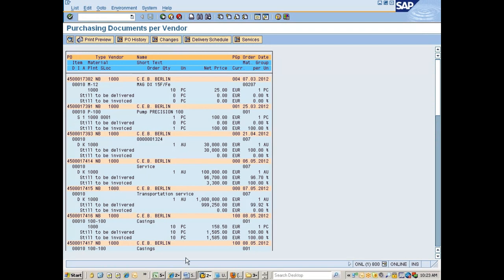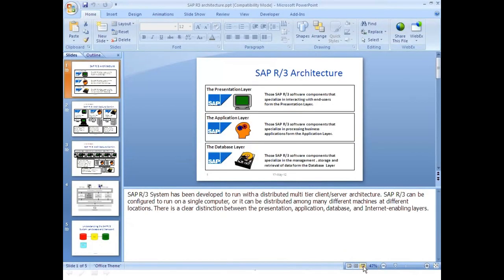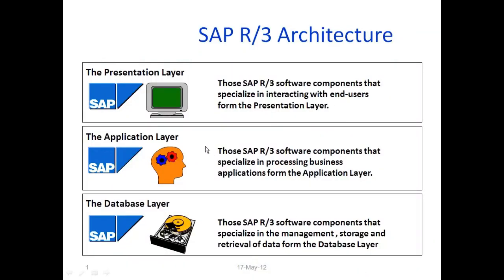So the inference here is that application servers are highly specialized in processing business applications. Because they have to process a huge amount of data, obviously they require better RAM.